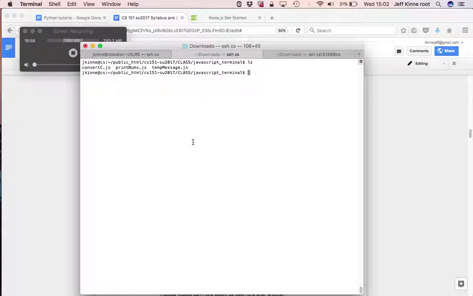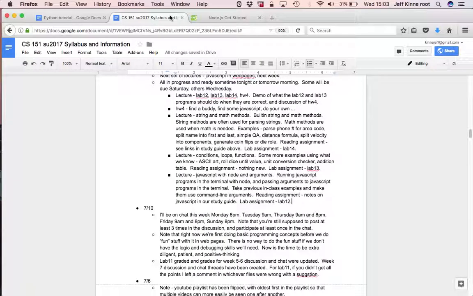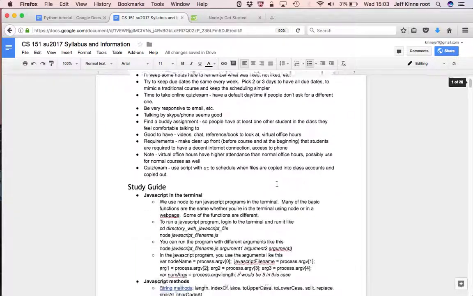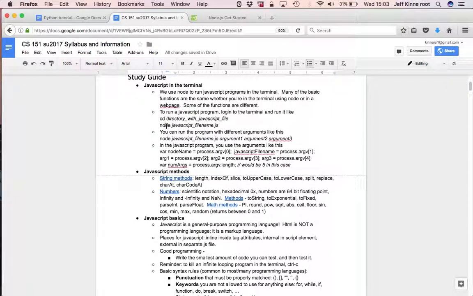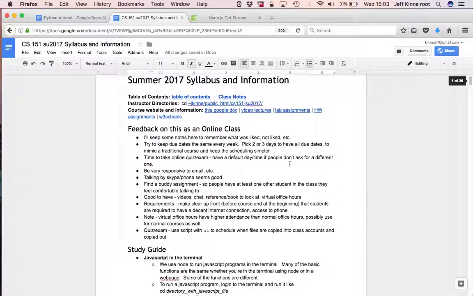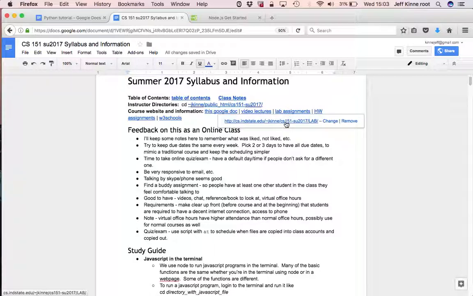Okay, we have a lab assignment now. The files we just looked at are the ones that are here, cleaned out the other ones. So those are examples. Now let's take a look at the lab assignment, which will be Lab 12. The reading assignment for this lecture is, so none of this is in the W3Schools. I just made a note in our study guide, JavaScript in the terminal. We've already used Node to run our JavaScript programs. Now we know how to take arguments. And this here is just a description of what we have done in our examples. Let's go ahead and look at the lab assignment, Lab 12.